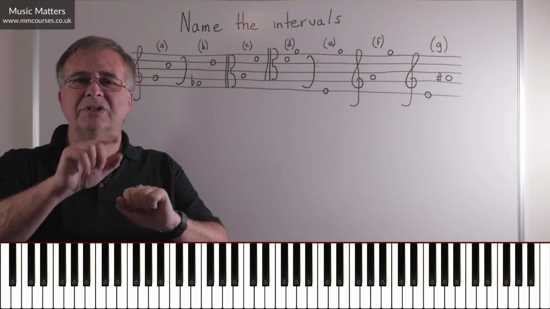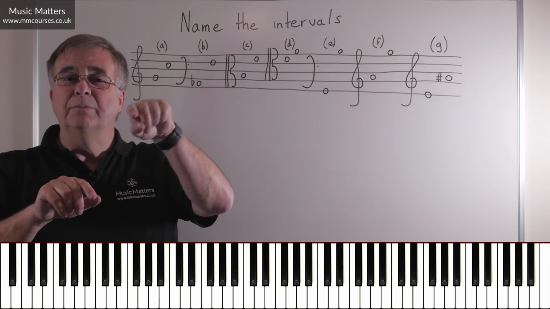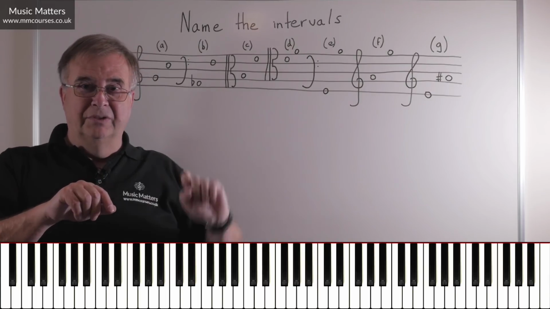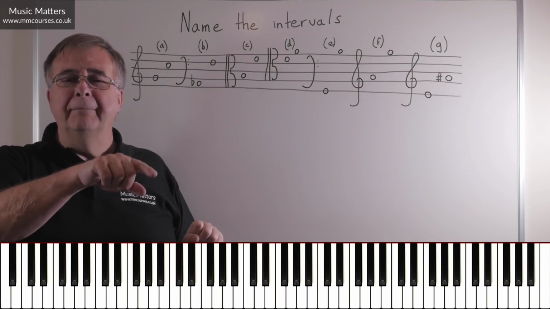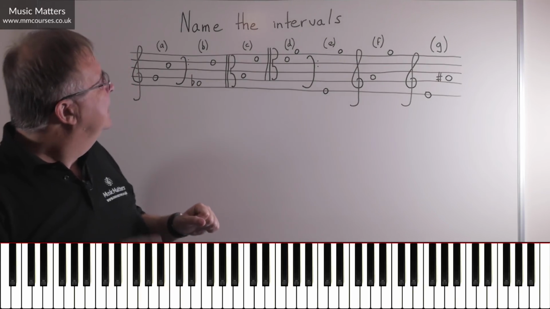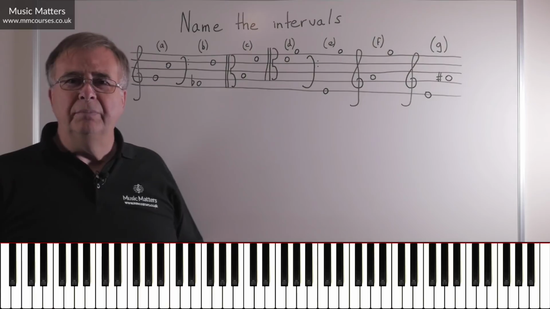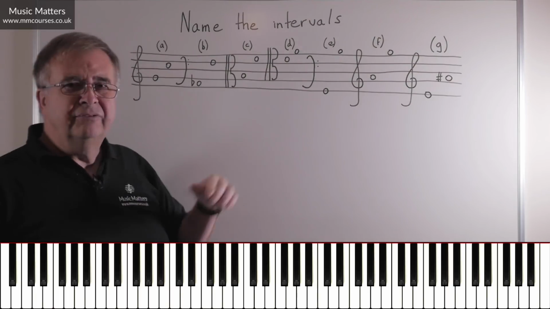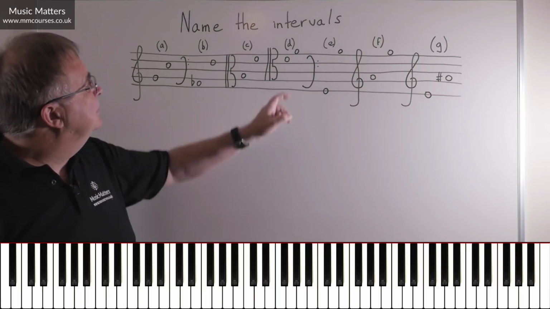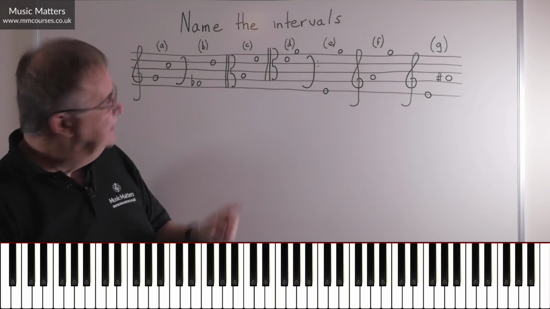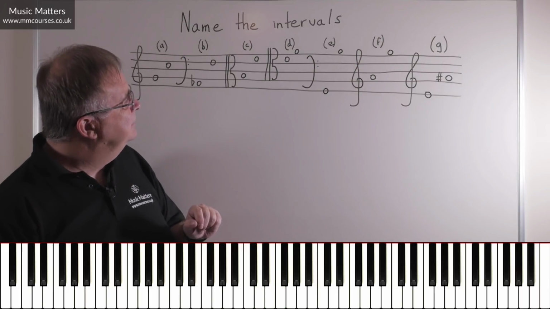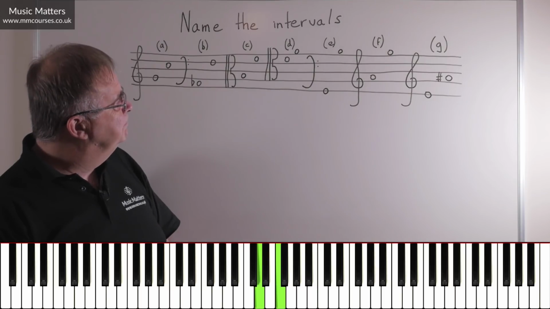Okay, now if you have a major interval and you make it a semitone smaller, it becomes minor. Make it another semitone smaller, it becomes diminished. If you have a major interval and you make it a semitone bigger, it becomes augmented. So D to F sharp should be a major third. This is D to F natural. It's a semitone smaller than a major interval, so it's a minor interval, minor third. This is what it sounds like. Here's D, here's F. Put them both together, minor third.